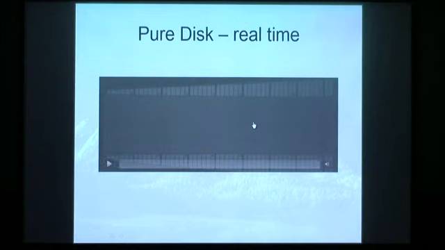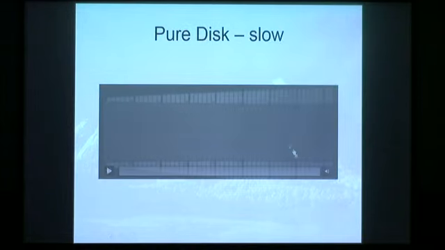So here's the pure disk. You know what's going to happen in that case. Now that was a little fast, so take a look. All right, so maybe that was too fast, so look at it in slow motion. I think you can see that both translation and rotation stopped at the same time.